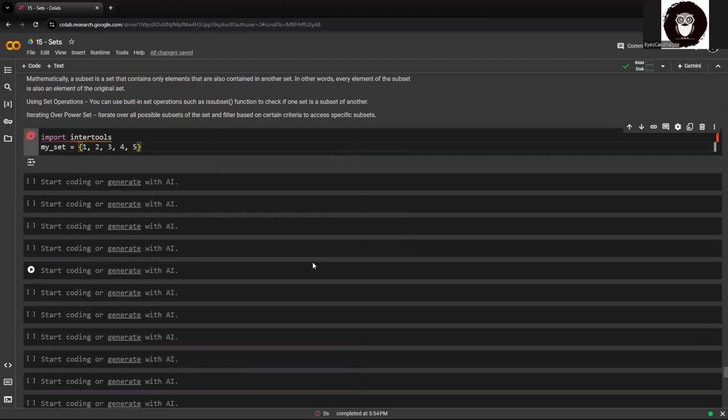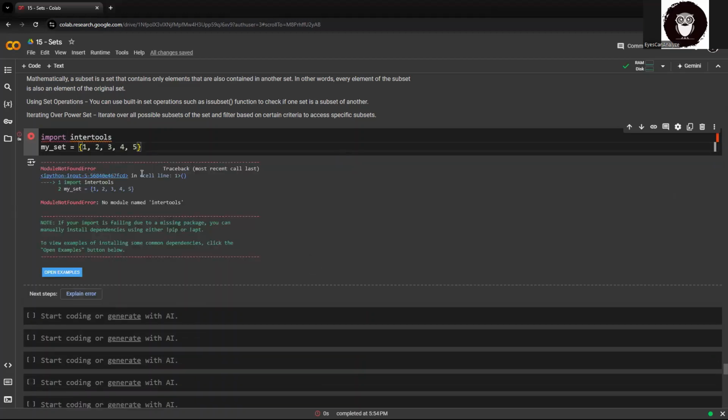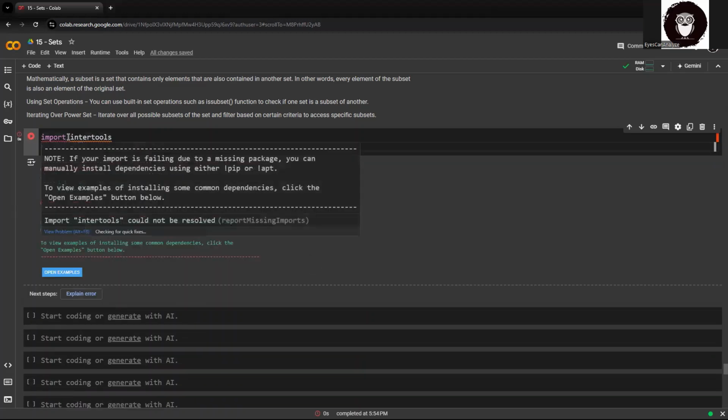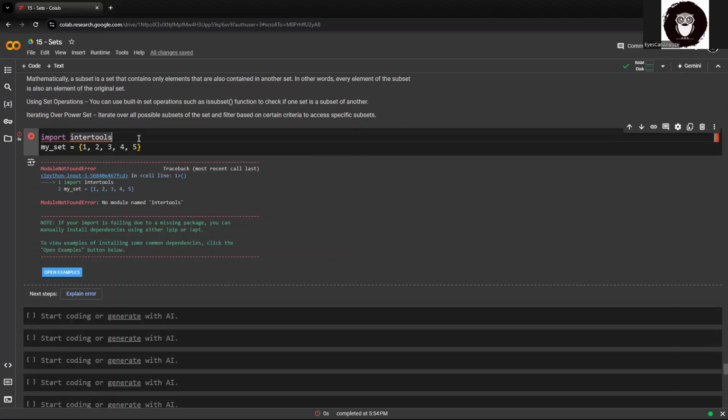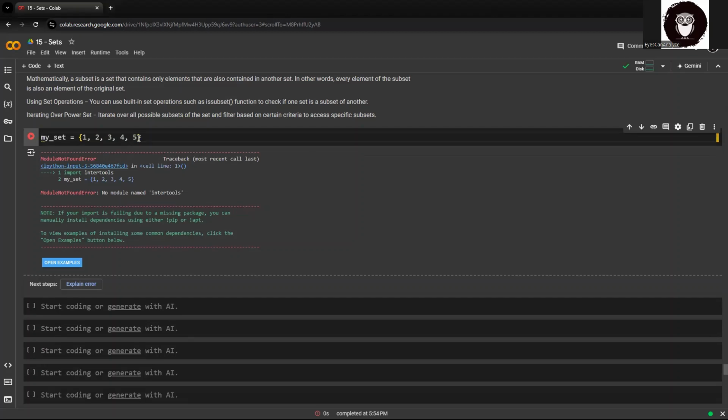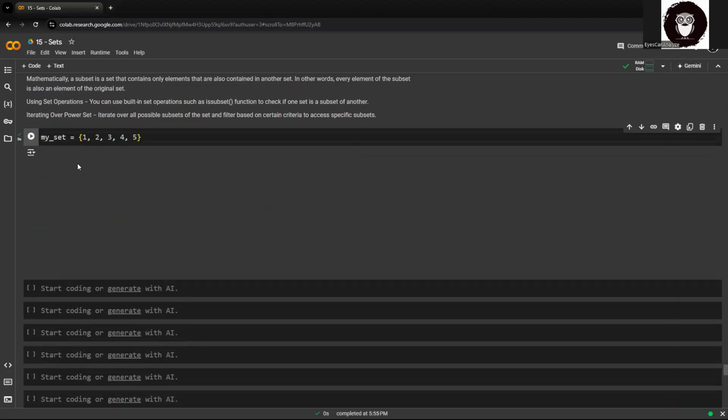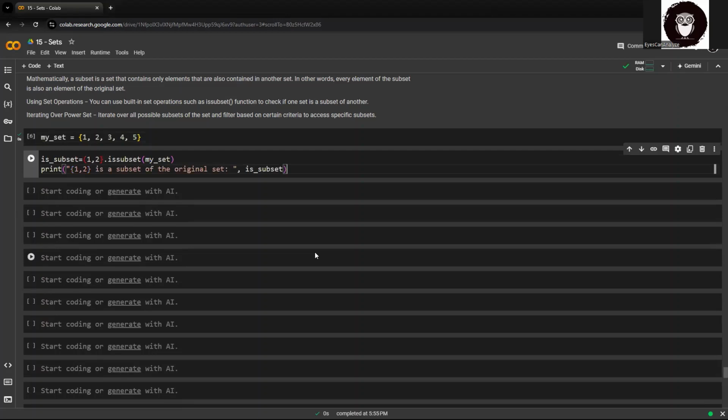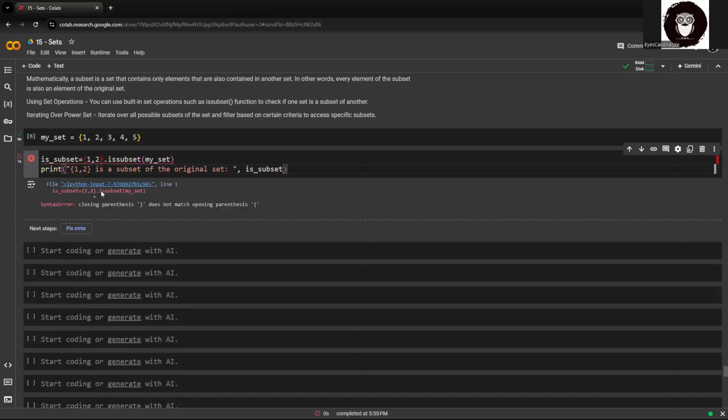So I'm creating the set. Oh, what have I done wrong? I just remove this, I do not require it. Let me run this set. So I have created this set, my set, and I'm checking whether this particular set is a subset of my original set, 1, 2.